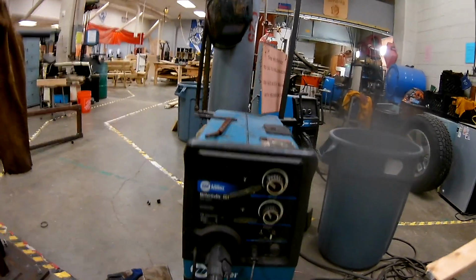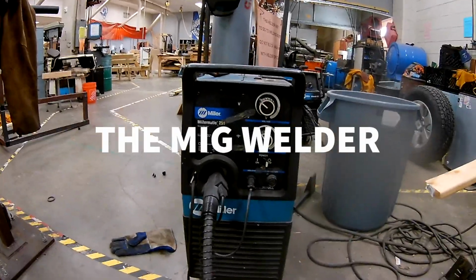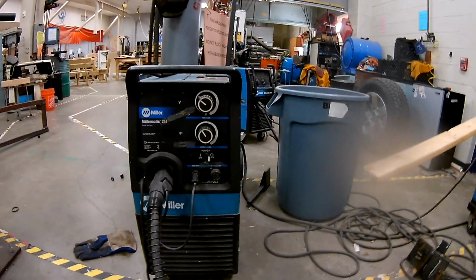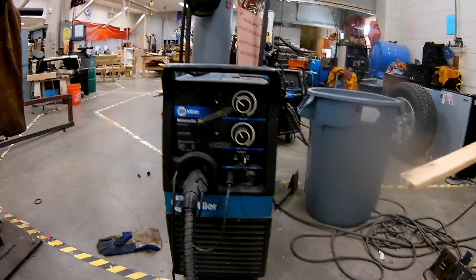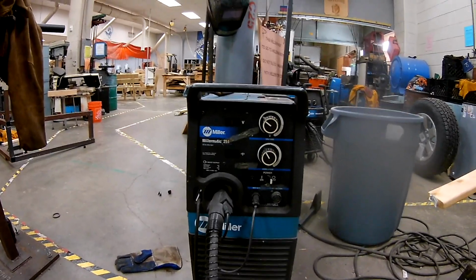Hey guys, today I'm going to show you a little bit about using this MIG welder. We've got this older Millermatic 251 and then we've got two other Millermatic 252s in the shop. They're basically the same thing. The settings are just a little bit different. So we'll start at the beginning and work our way up.